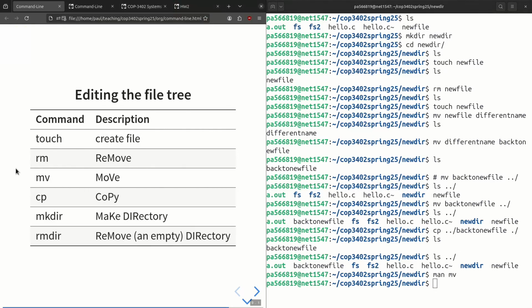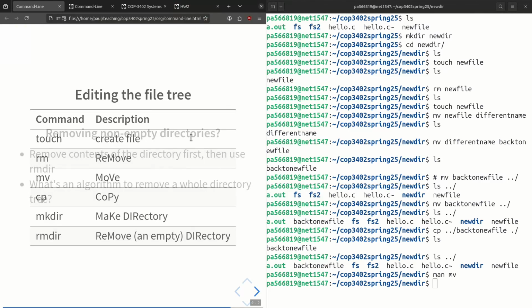I'm not going too much into detail about the wildcards and recursive deletes because you can blow away your file system very easily. If you do RM, or if somebody's trying to troll some naive computer user, they might trick them into deleting all their files on their file system or something. So these are the basics.